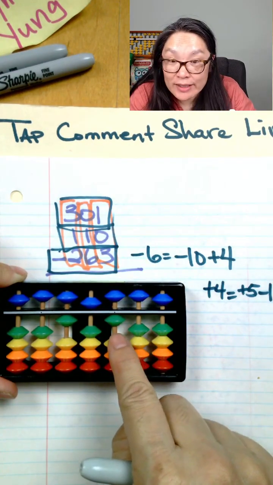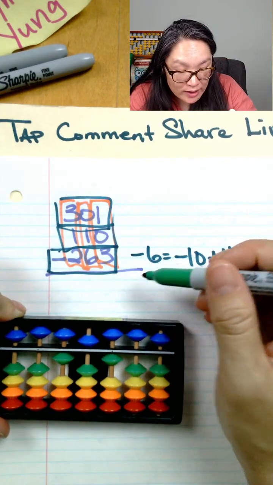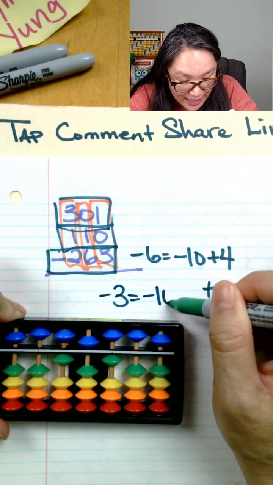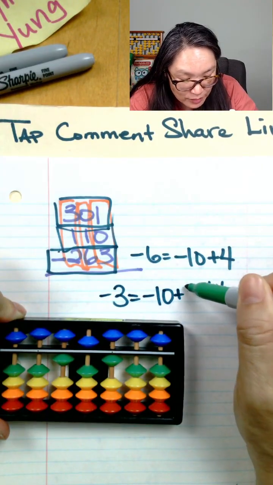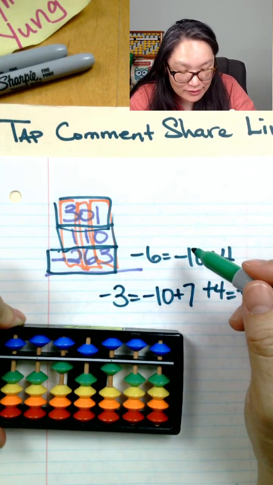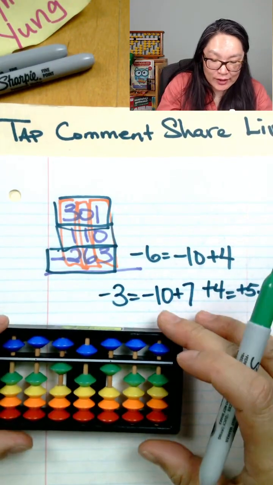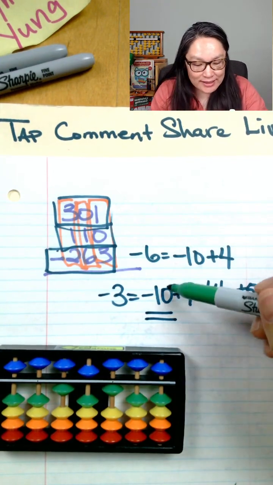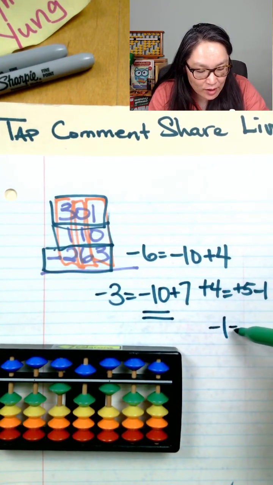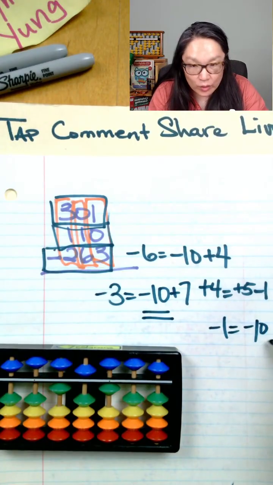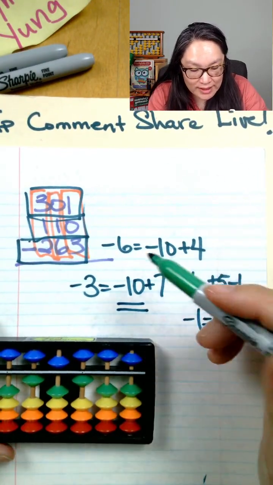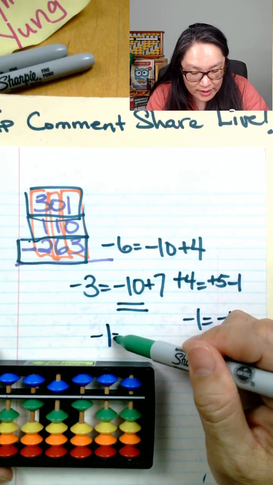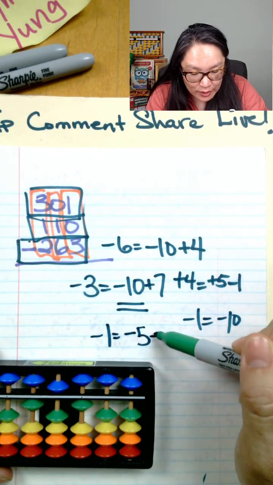Nuts! I don't have enough beads to take away the 3. So what do I do? What is another way to take away the 3? I notice I could take away the 3 by taking away the 10 and plus the 7. Oh, this is another two-step equation. How do I know? Because now, right here, I want to take away the 10. Notice the 10 and the 1 are very similar. Minus 1 and minus 10, it just depends on where the column is, right? So what's another way to minus the 1? Minus the 1 is equal to minus the 5 plus the 4.